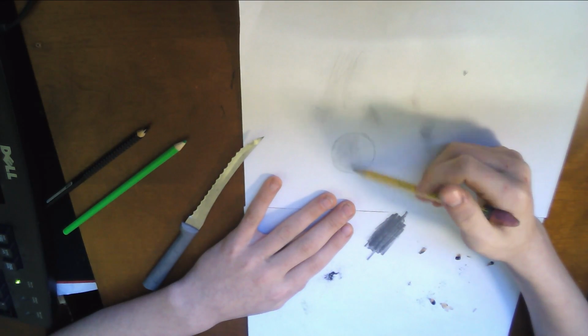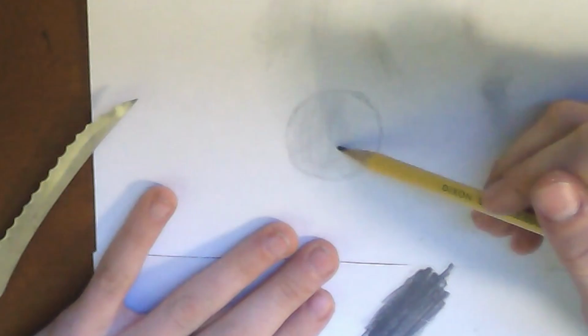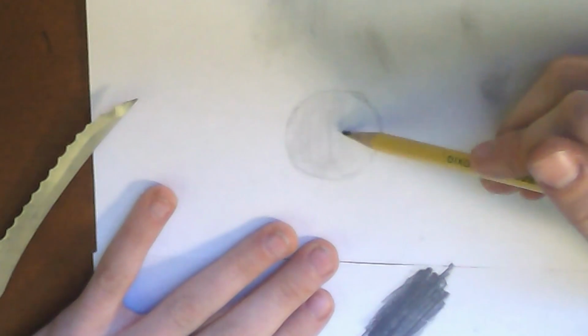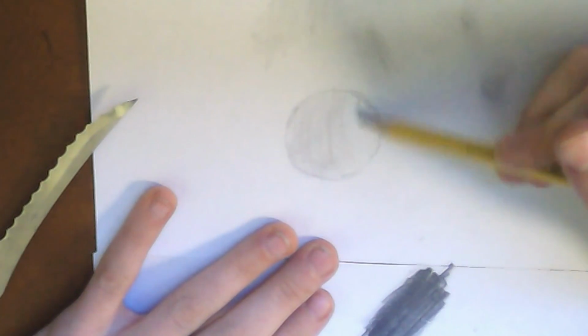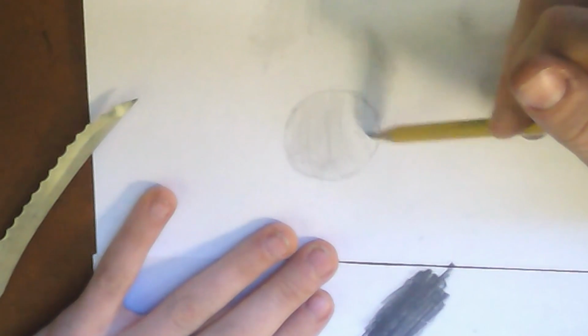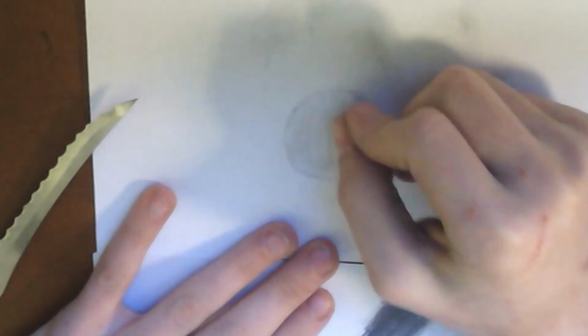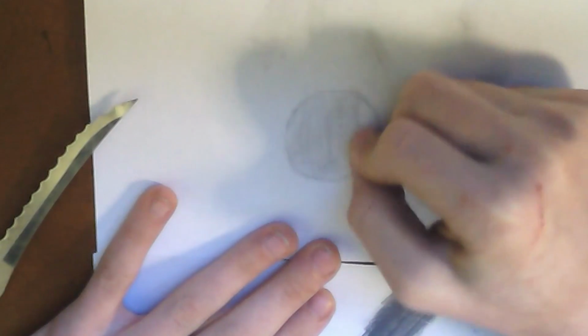So you can add in your pencil shading. Maybe add in a line over here to signify a little shiny spot. Then you can rub it together.